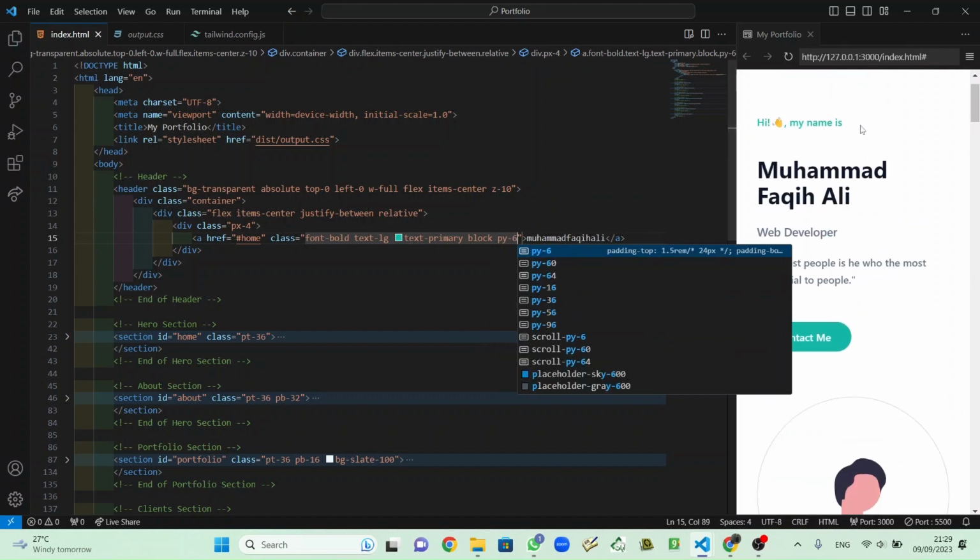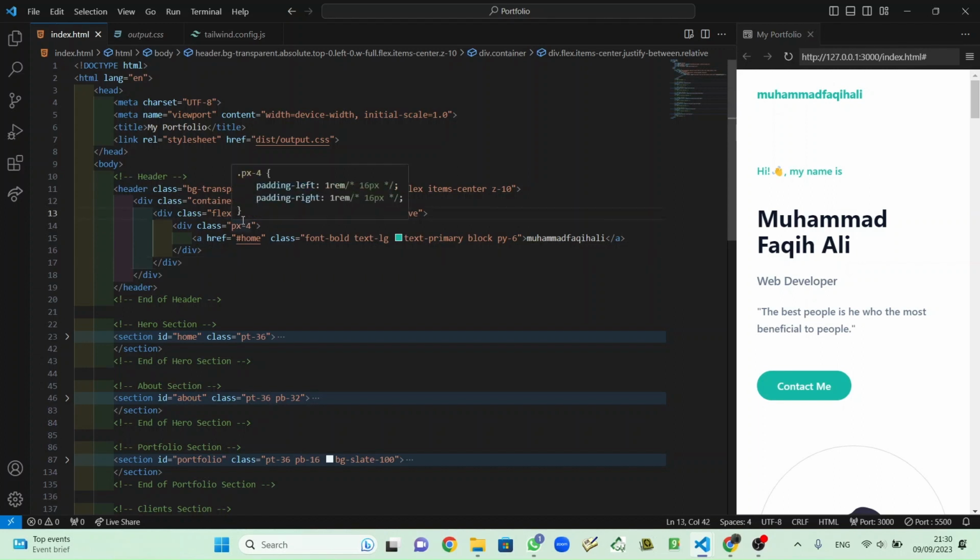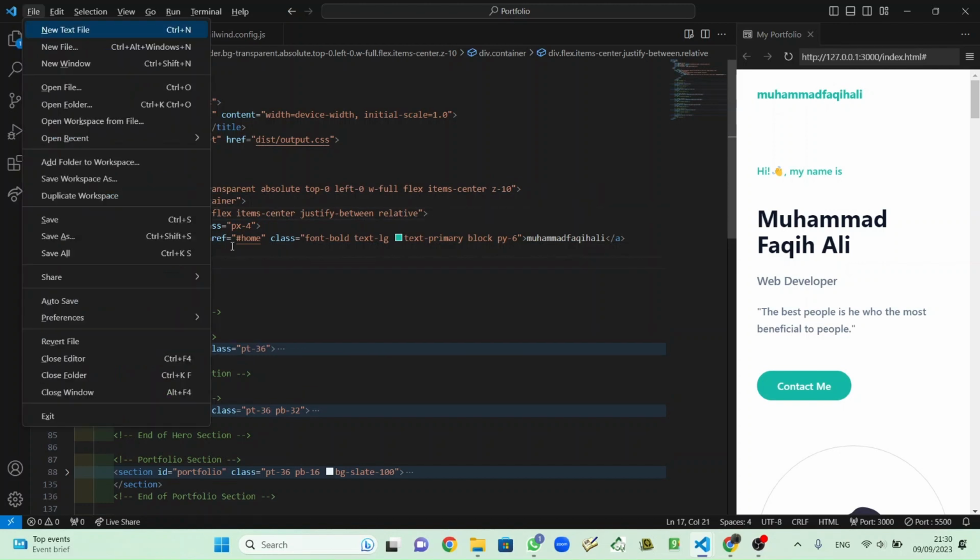Save. Now this. Okay. Next one. The first one is here. Yeah. Flex item center. And the next one is here.